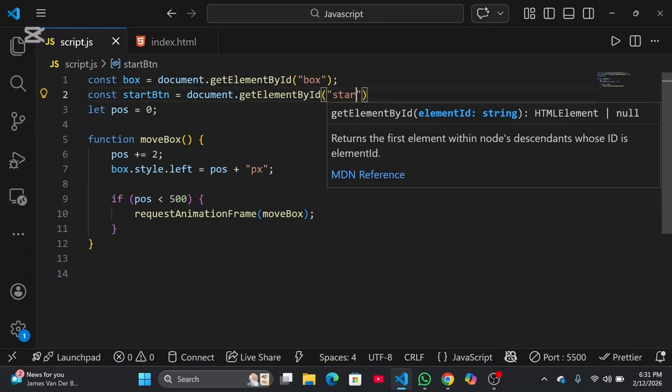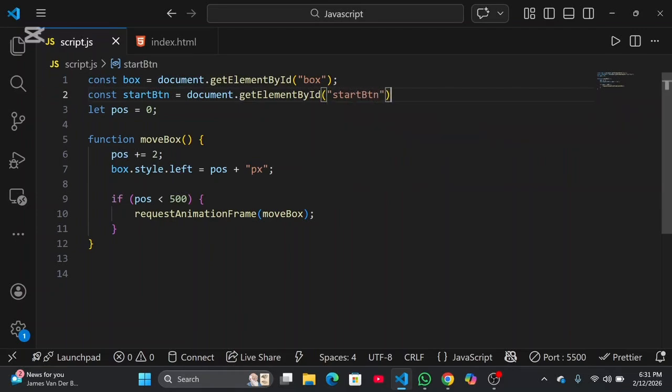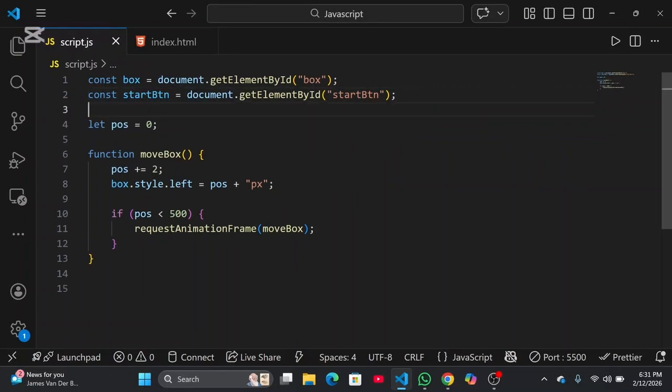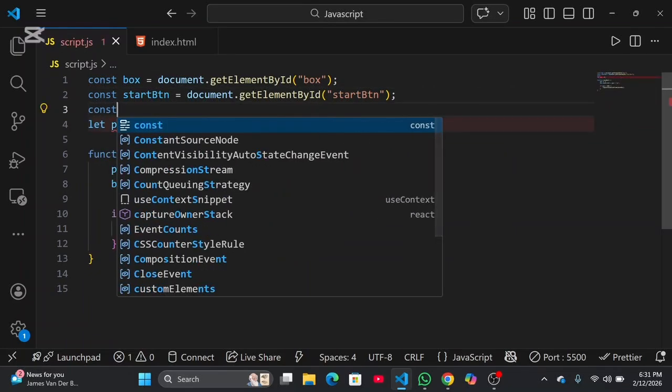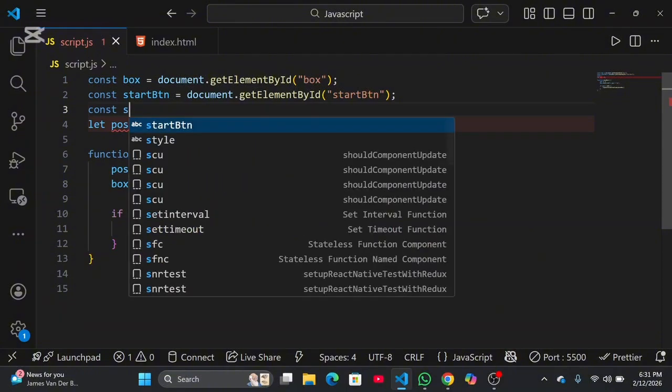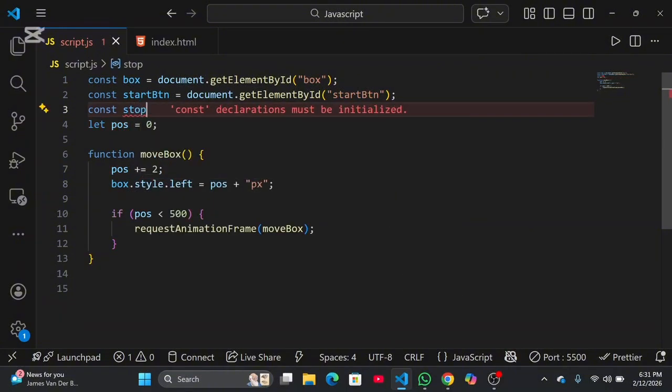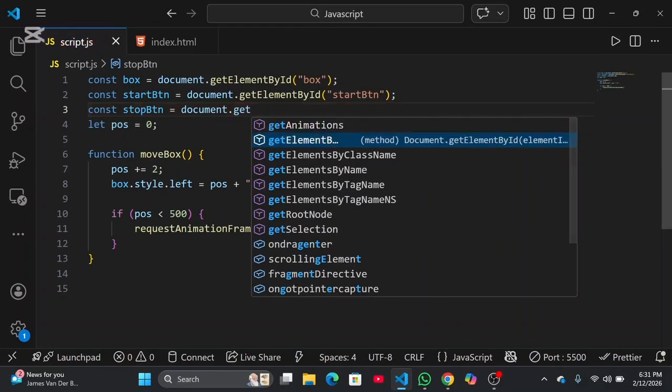So this is it, and we could do the same for the stop as well. After the stop we'll have to check and click on the button to be sure that everything has started working perfectly.